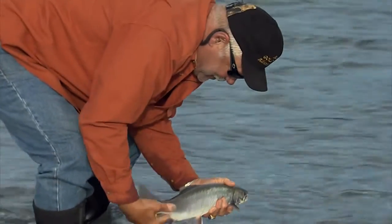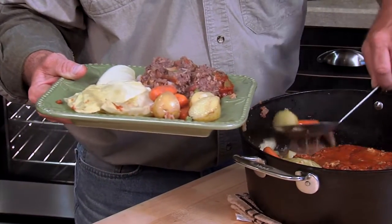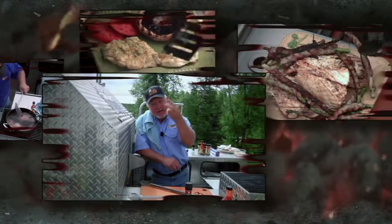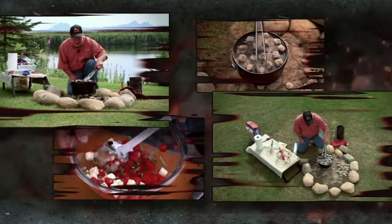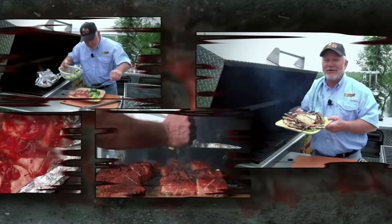What Smokey Joe could do with a two pound fish is one thing, but what he could accomplish with a big package of caribou meat, well, that's quite another. Does that look good or what? Three ingredients in cooking: bacon, bacon, and bacon. So we'll preheat our little Dutch oven here, little 12-inch. Halibut, bacon-wrapped asparagus — life is good in Alaska.